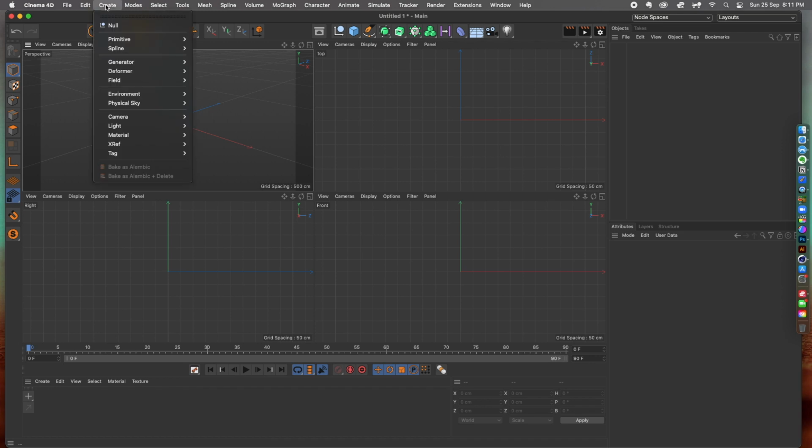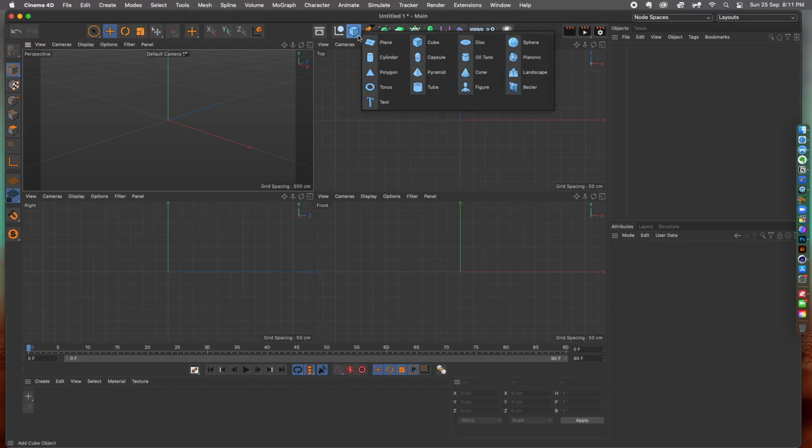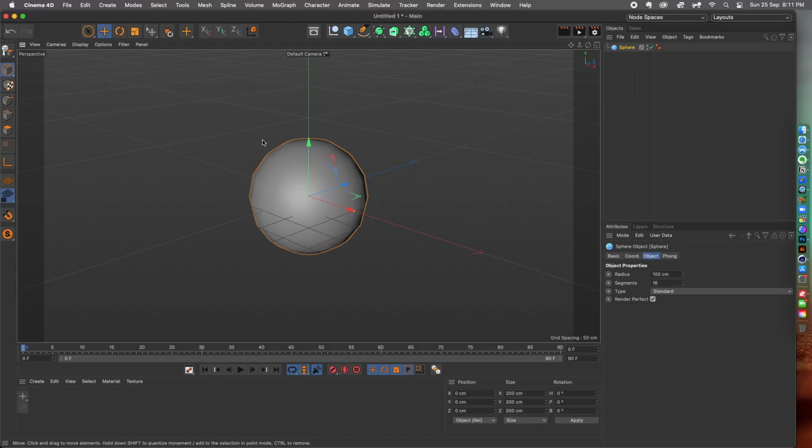You can also go here to create all the objects which you have in here and choose a sphere. So we can see a sphere has appeared right here. It looks a little odd with all these rough edges, which is perfectly okay. You can see in your object panel right now that we have created a sphere. So sphere is going to show up right here. When you click on that sphere, you can see the radius of it, the segments, and the type of this object. You can also see there are different tabs which control the material, the coordinates, and several other object parameters in that.